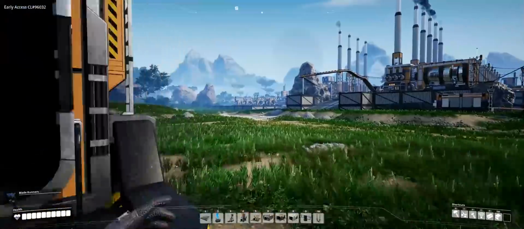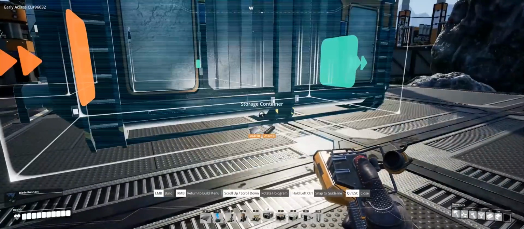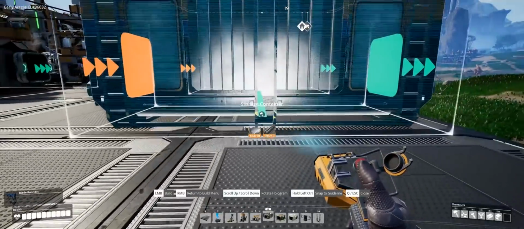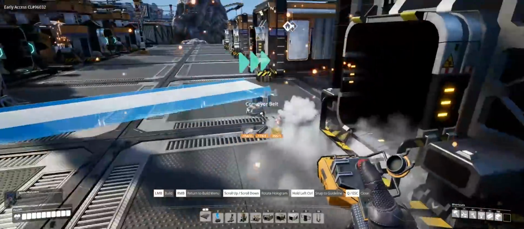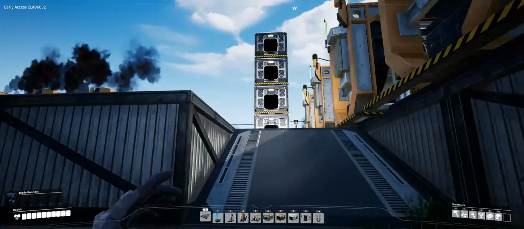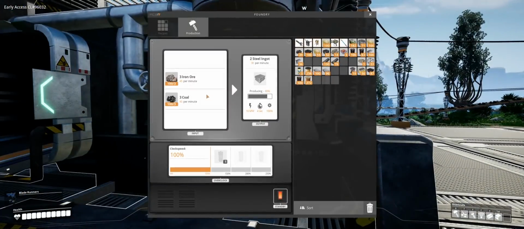Alright, I think for now, what I'm going to do is just throw everything into storage. I'll just put a storage container for each. What am I going to do with that excess steel that I have? All this stuff. What am I going to do? We've got a splitter. Like, all these guys are getting exactly what they need. Like, the exact right quantity.